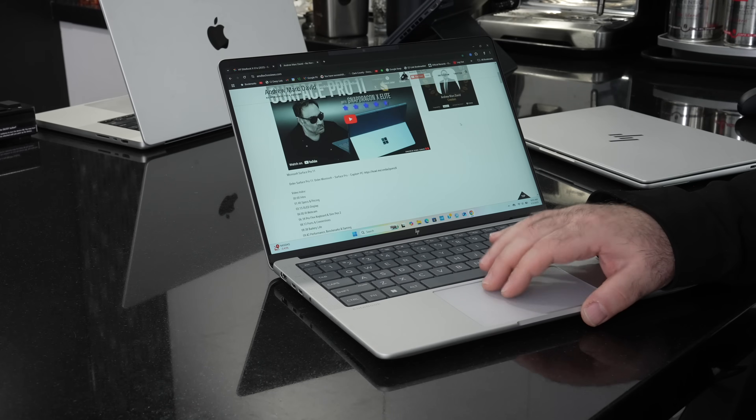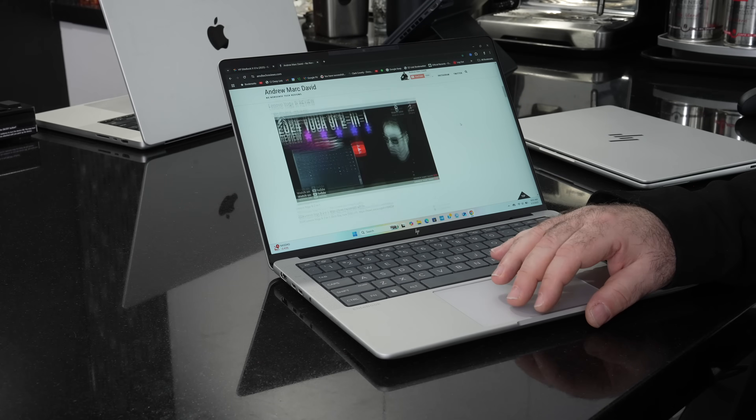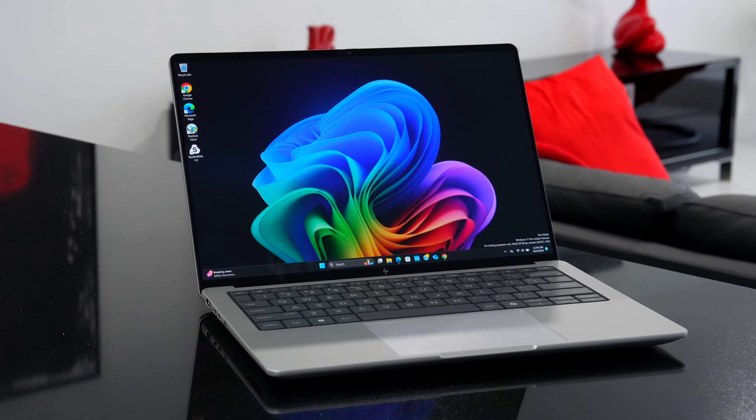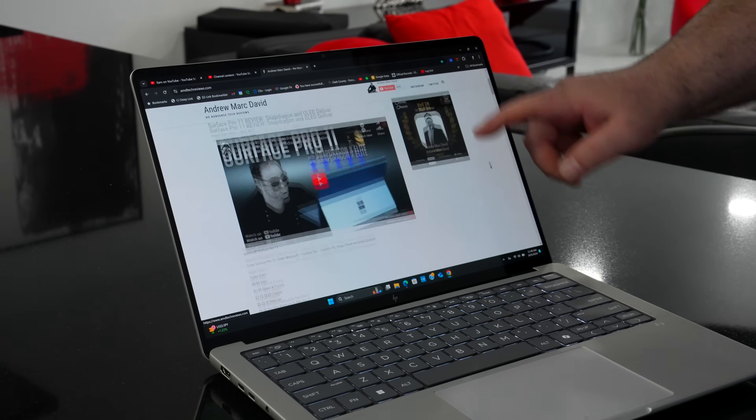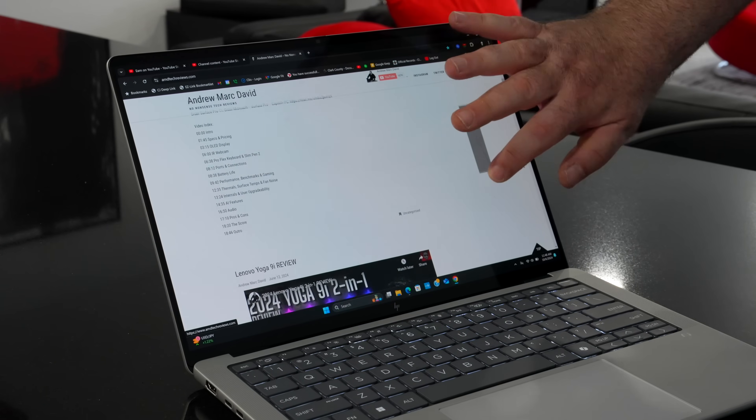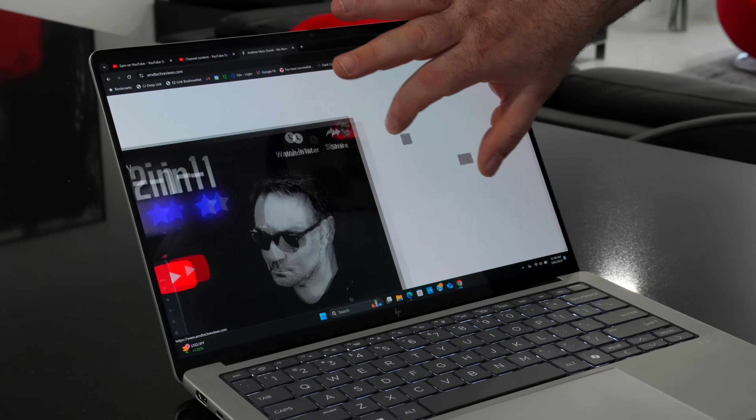The 1920×1200 Full HD 60Hz display is not high-res but gives the best battery life. The 2.8K OLED has 120Hz with a dynamic/variable refresh rate, switching between 48 and 120Hz — very smooth scrolling. If you're a content creator you'll want to look at the OLED, though it comes in at a higher price.